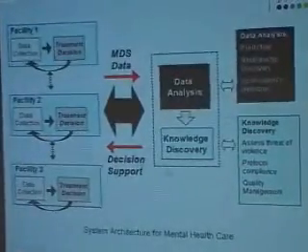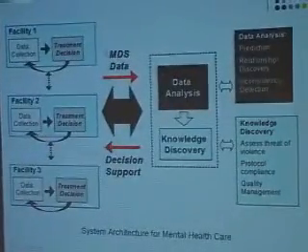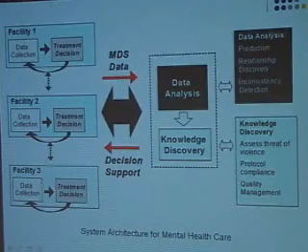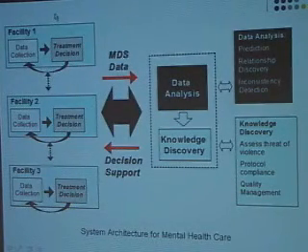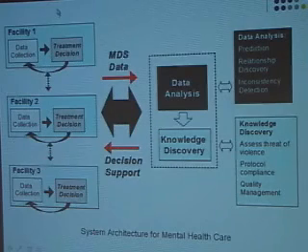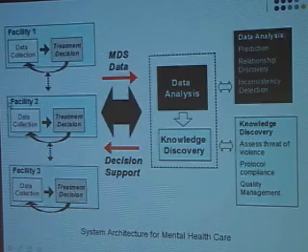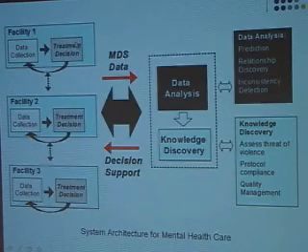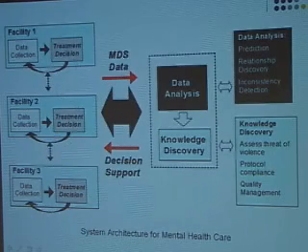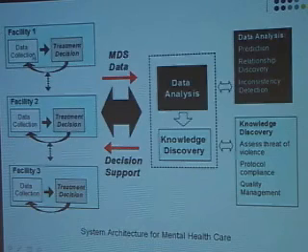The way we provide a system architecture, or we propose a system architecture, is here we have many institutions. So it's at the institution level, not at the individual psychiatrist level. So we have many facilities. You basically are regulated, I'll talk about the regulation a little later, to take data on these patients. Then, of course, there are procedures you have to follow to do the treatments and decisions. And, of course, its effect on the patient, which gives new data.